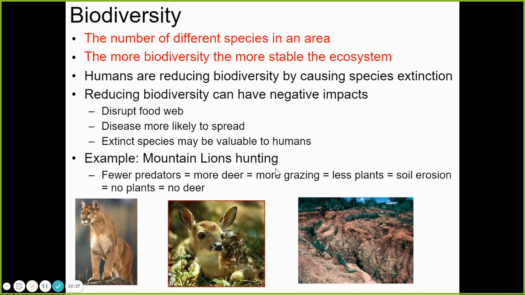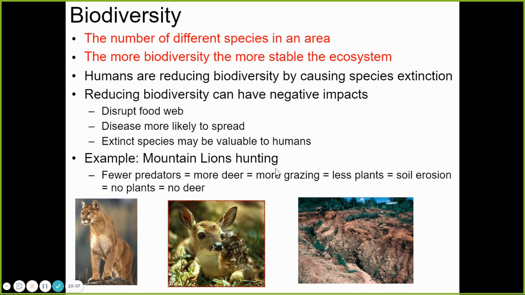If a species becomes extinct, its place in the food web is removed, and that could impact other species as well. If we have fewer types of species, disease can spread more easily through an ecosystem. Also, some of these species that become extinct could have value to humans, right? We're going to talk about in the lab, the medicines to treat cancer have been found in plants that were growing in the tropical rainforest. Important cancer-fighting drugs have been discovered in nature.